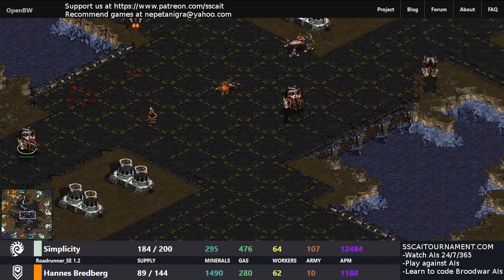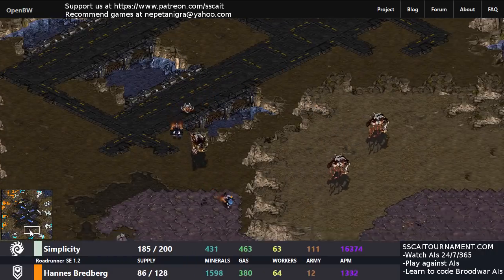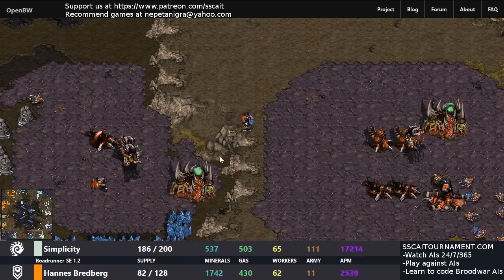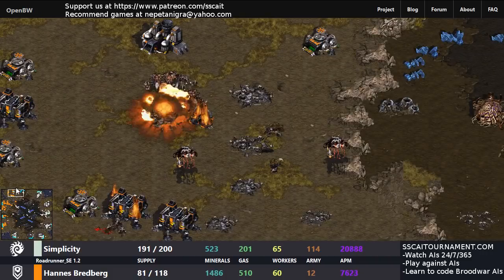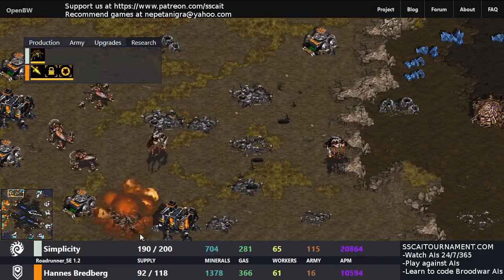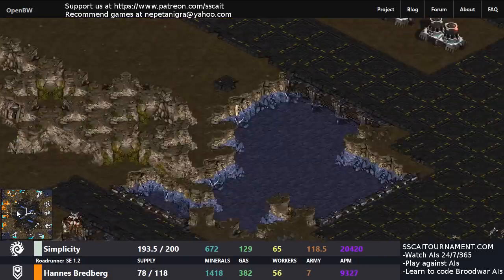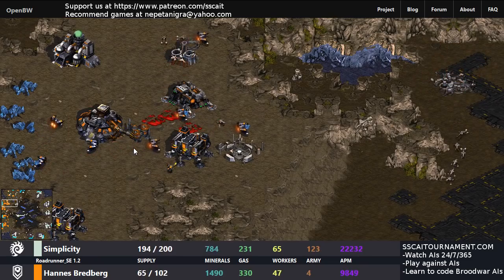Wow, that's really insane. All the units all over the map. And this SCV is pretty suicidal. So yeah, right now Zerg's approaching max. No fancy technology, just good straight up play with a lot of devastating drops, and Bredberg just can't manage it.